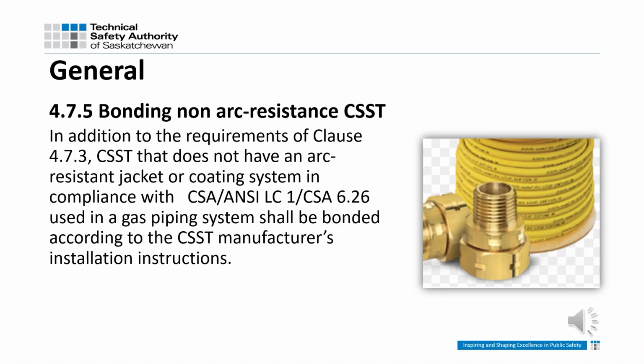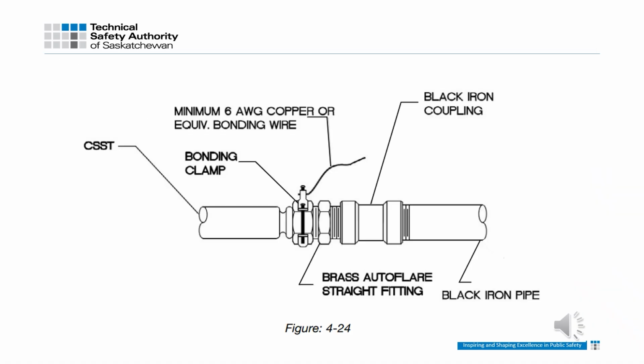Here is a drawing from one of the CSST manufacturers showing an additional bonding clamp on the brass CSST fitting adapter as one option to be compliant. Make sure to read the manufacturer's installation instructions for all your options for bonding requirements and pass this information on to the electrician on site.